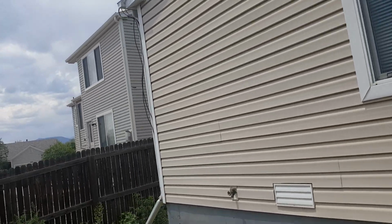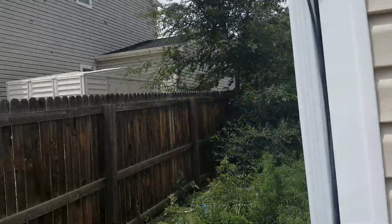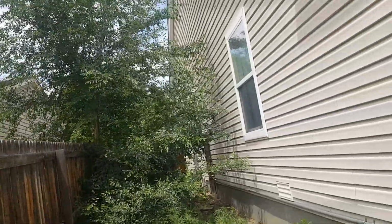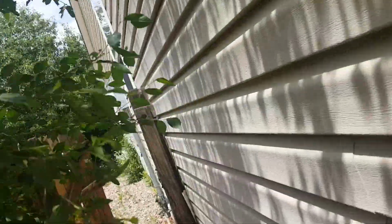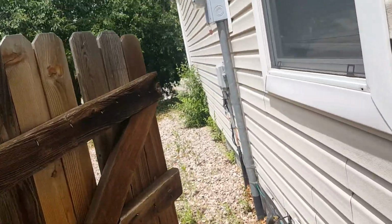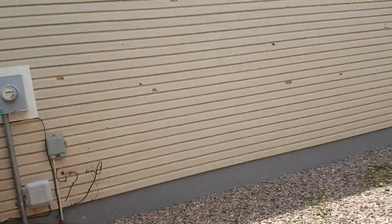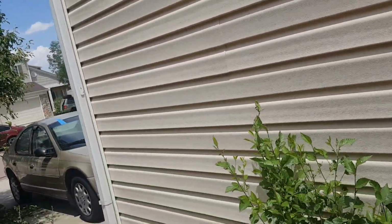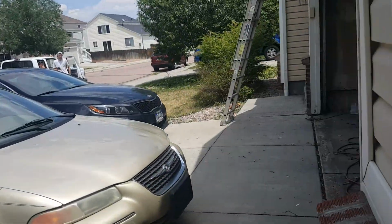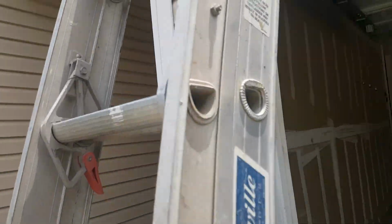So let's see, siding, fence, gutters, downspouts, about 7 screens. Your air conditioner has some dents in it, and it's also going to need the fins that kind of look like the radiator of a car. Those are all going to have to be combed out by a professional HVAC technician. And so we have all these guys in-house that work for us, and we'll take care of that.